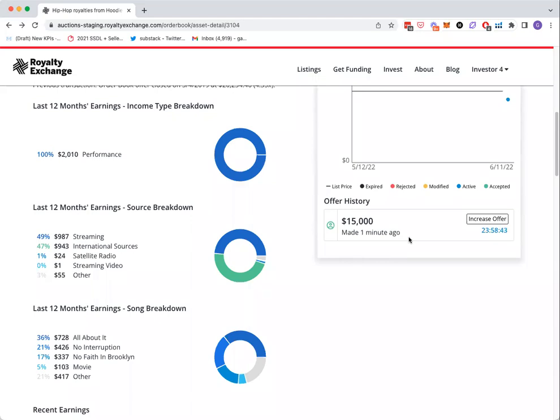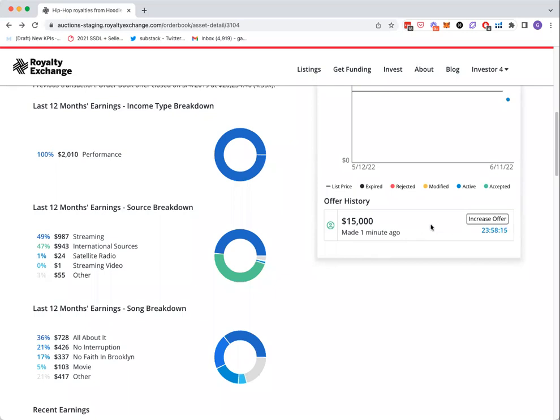The reason we did that is because we didn't want another investor coming to this asset page, placing a really, really high offer to try to max out your proxy bid, see how much you're willing to pay, and then be able to withdraw that offer. So going forward, you will not be able to withdraw offers on the exchange.